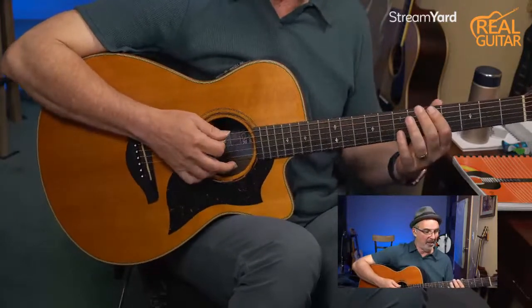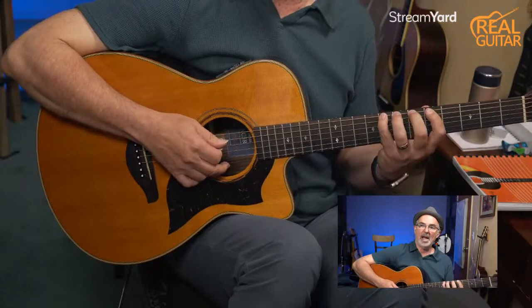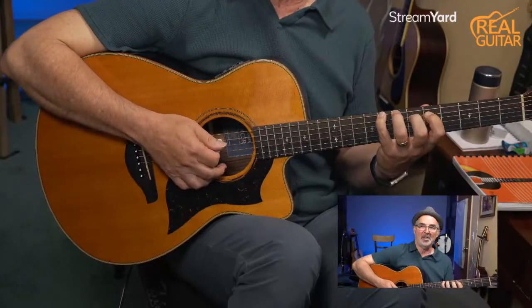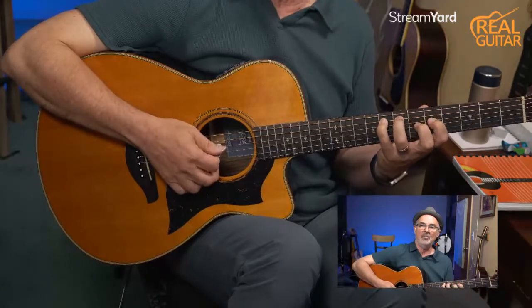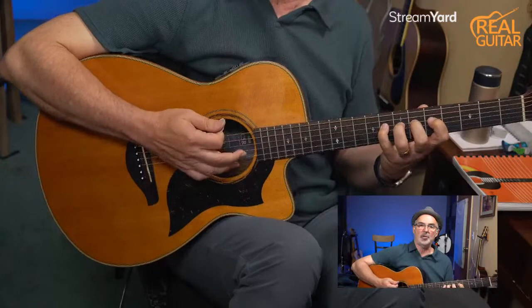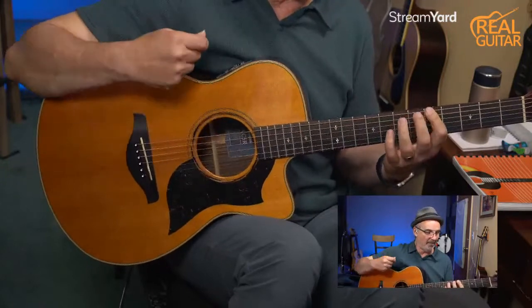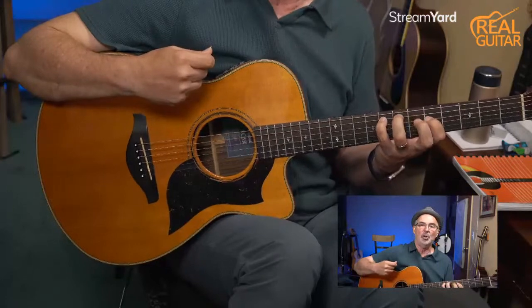Now, a step up from that is leave the fingers down and move over one finger at a time. This is a good exercise. It's called the spider. See what I'm doing? I'm moving one finger over at a time. Usually when people are learning this exercise, if you haven't learned it yet, you do it without a pick and just practice moving the fingers. It's a great exercise to get good finger movement.